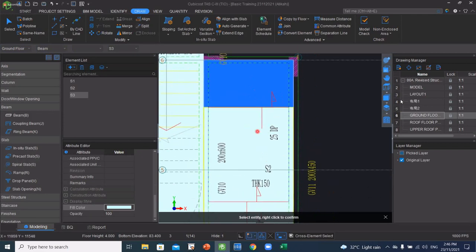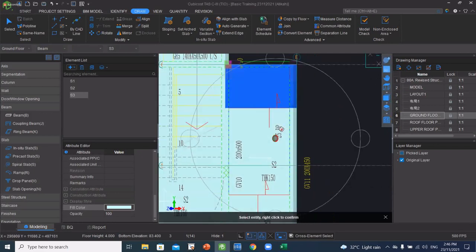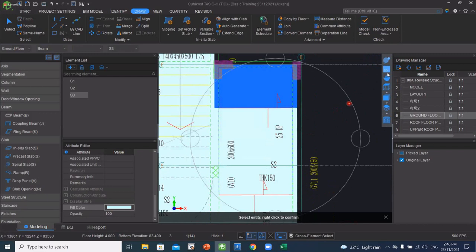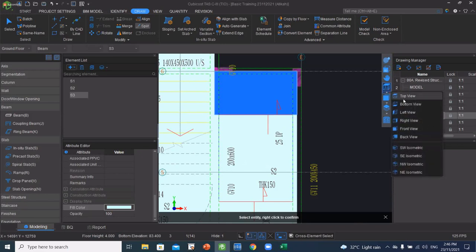As I mentioned just now, here is the shortcut function. For example, I want to see this slab. We can go to this first, second, third, fourth function here. When you click on it, you can see a small arrow icon. Click on it, and you can see a list of how we can view our model.